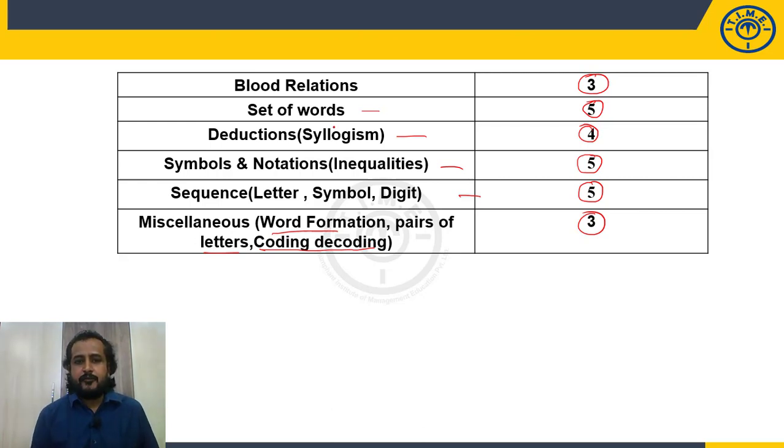Now, what kind of blood relation set is given? Very simple. Relation between the persons is given. A is the brother of B, B is the sister of C. That kind of information is given. But there is one last statement which is not necessary for that arrangement. So students may be wasting their time there, because they will be picking that statement after getting the family tree diagram. They are thinking about where to place it. Okay, but that is unnecessary data.